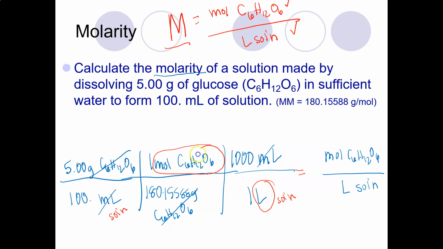And then I would look at my sig figs. This has 3, this has 3, this has a lot. 3, 4, 5, 6, 7, 8. This is an infinite, so 3, 3, 8 are infinity. Which one is the smallest? 3. So my answer is 0.278. And you can either leave the units as moles of C6H12O6 over liters, or you could write capital M. I like this because I only use my calculator once. And for me, that's wonderful.